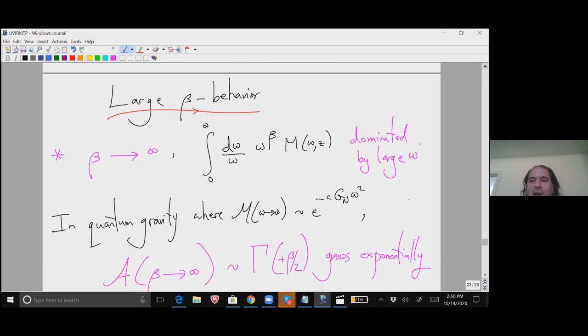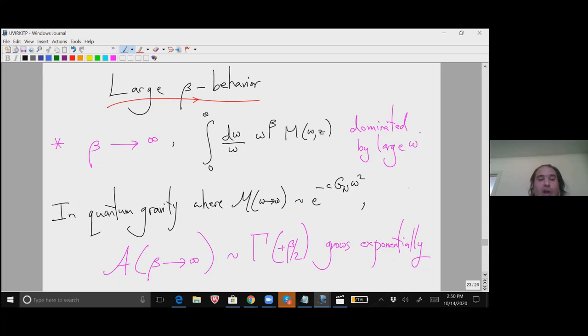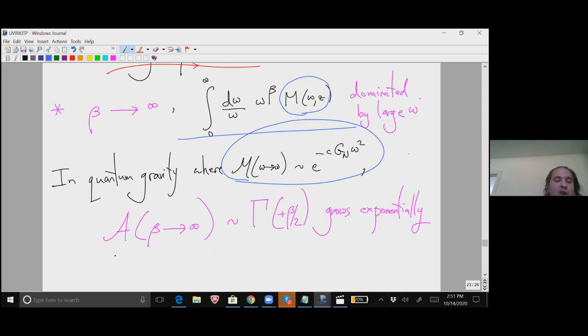Finally, we know something about all the poles, and there are no other singularities. So we just have these poles in beta. Finally, we can learn something about the large beta behavior. As beta goes to plus infinity, this Mellin transform is clearly dominated by the large energy limit of the amplitude. And once again, if you have quantum gravity, we know that the large energy behavior of the amplitude looks like that, ultimately because of black hole production. So that is reflected in the growth of the Mellin amplitude. Again, it's kind of cool.